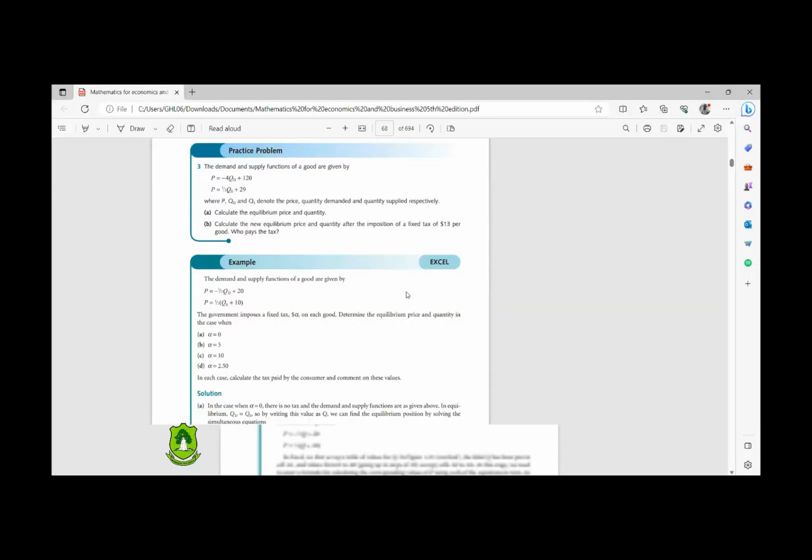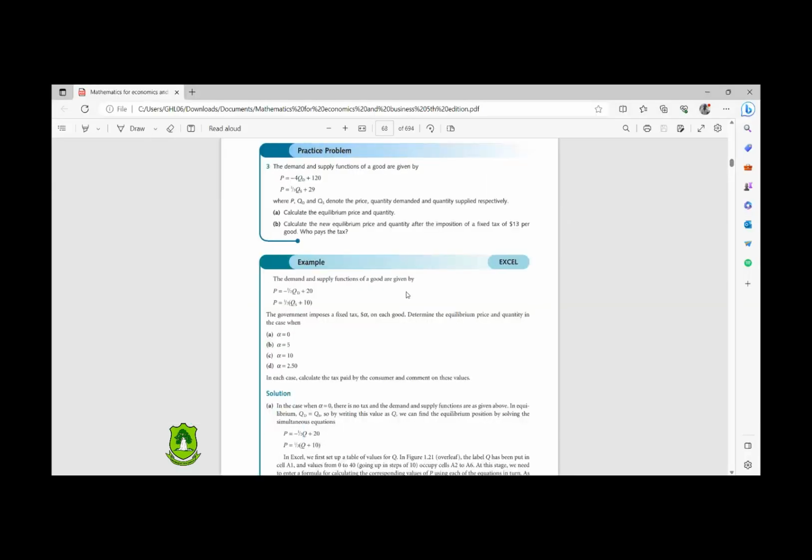Because what we did last week was quite basic and straightforward, because it doesn't include some aspect of government intervention. For instance, we have basic demand and supply equations, which are quite straightforward to solve. But there are instances where government would intervene, either through taxes or through subsidies. So we will need to work it out.